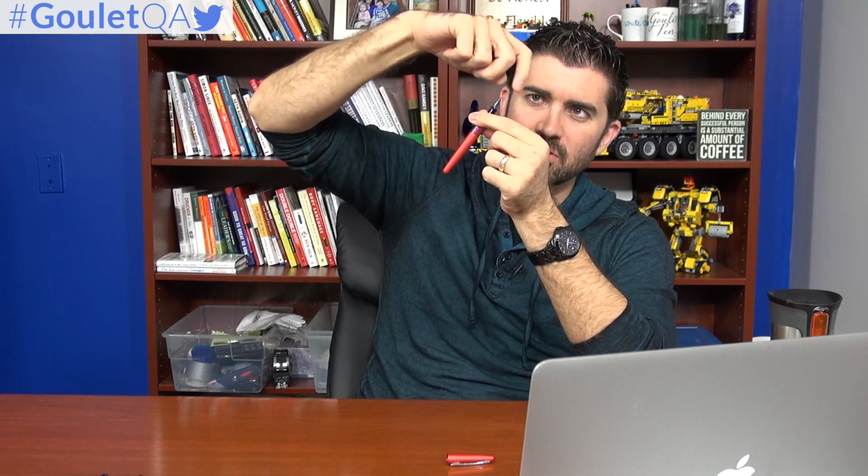But depending on to what degree your stuff is bent out of whack, it can be hard to bend it back in place when you're trying to put it onto the feed, because if you're trying to bend it back down, you may need to overbend it. And if you have the feed in place, you could actually end up bending the tip of your nib over your feed, which would just cause all kinds of more problems.